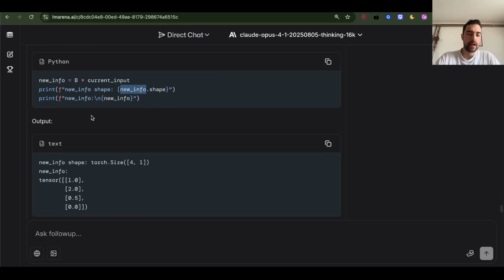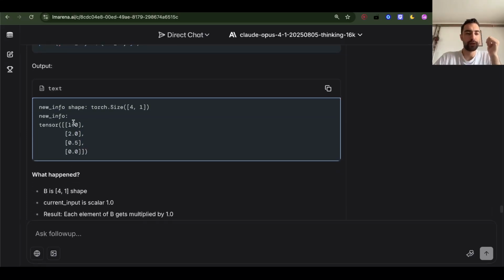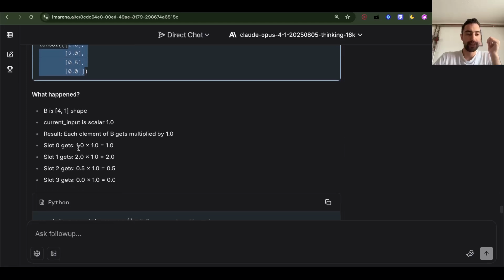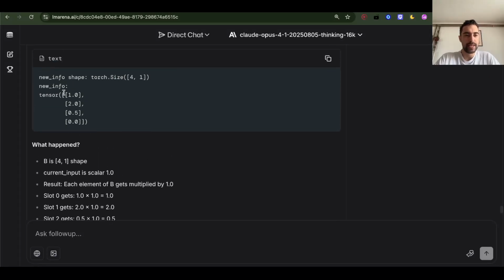An example B could be 4 elements: 1, 2, 0.5, and 0. As I said, what B will do is transform this input 1, either amplify the information, or make it weaker, or erase information here. And as you can see, B is shape 4, 1. So you have 4 arrays of 1 element.